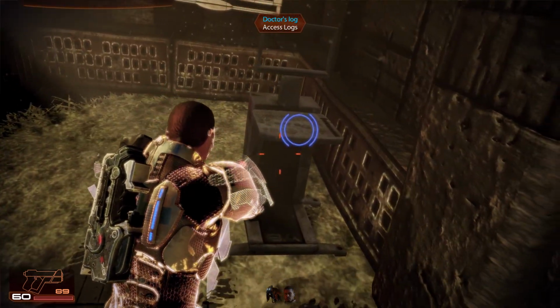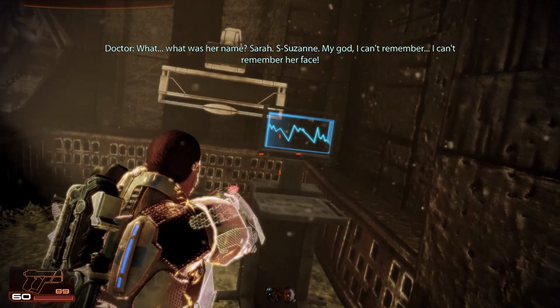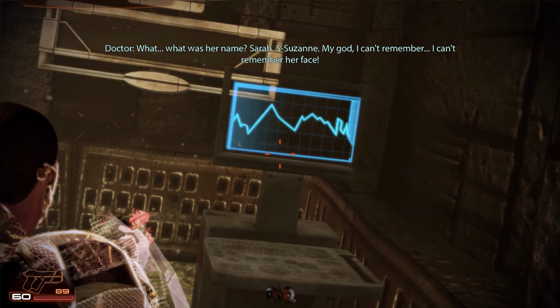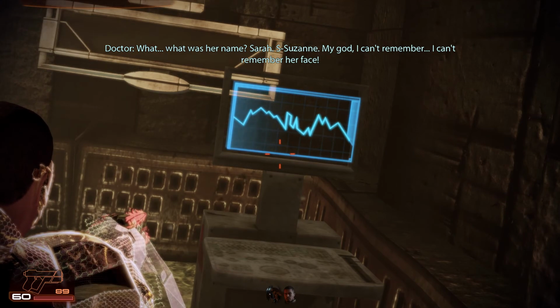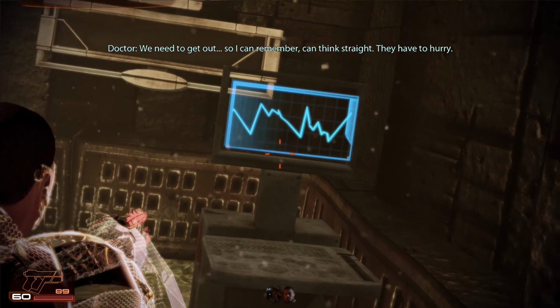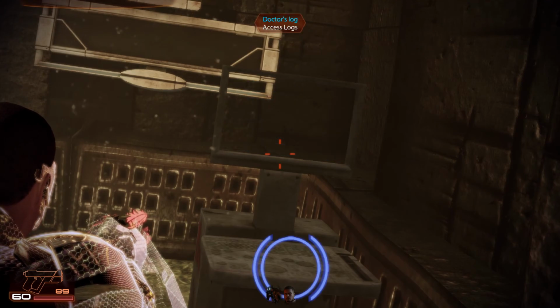Doctor's logs. What was her name? Sarah? Suzanne? My God, I can't remember. I can't remember her face. We need to get out. So I can remember. Can think straight. They have to hurry.